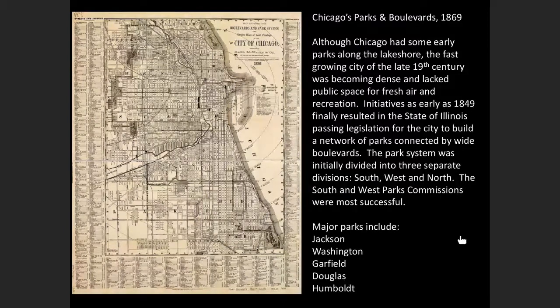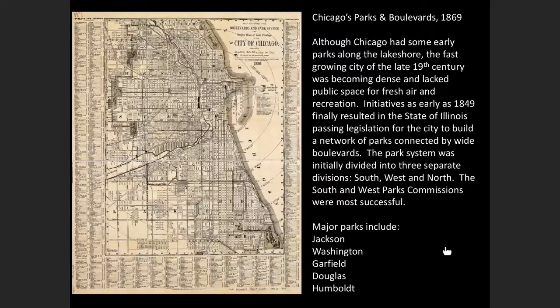But that wasn't going to be enough. The city was growing west, northwest, southwest, all that. And the further you get away from the lakefront, the less you can really enjoy it. And so in 1869, the city planners said, look, we need a series of parks that would be scattered and sort of ring the Loop, so that as the city is growing, people would have access to them. So they were kind of taking the lead of New York, knowing that the city would continue to grow, and that we need to set aside parkland for that to happen.